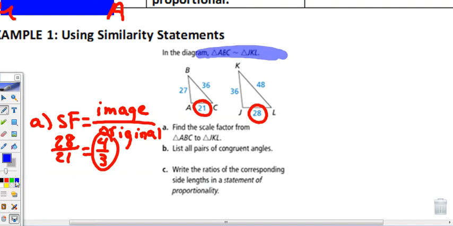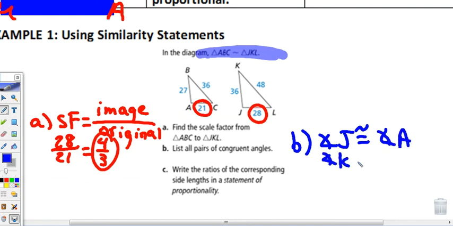Okay. Part B then. Part B talks about what are the pairs of congruent angles. Well, they already have given to you up here. You could say part B, angle J has to be congruent to what? Angle A. How about your angle K? What's that congruent to? Angle K has got to be congruent to angle B. They're both listed second. And then C and L. Angle C.